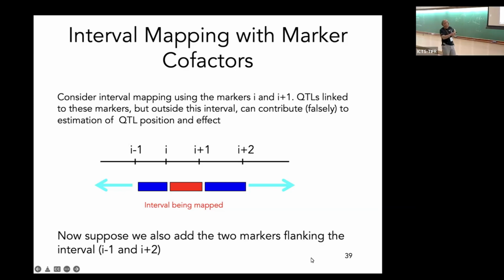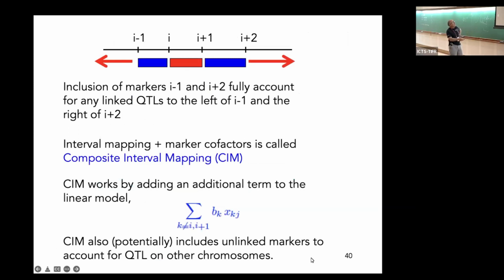So composite interval mapping gives you a way to make your QTL mapping more precise by putting bodyguards on your markers to make sure that if you get a signal here, it's only influenced by these nearby markers in the middle. Anything outside these markers is not touched at all. And the way you do that is simply add a little cofactor to your model. Again, details are in chapter 18.